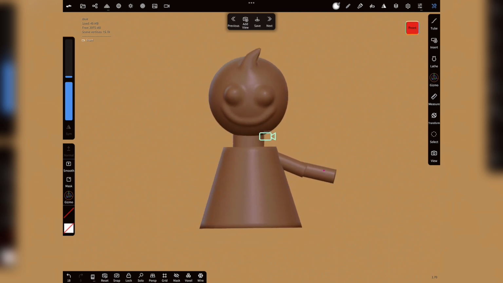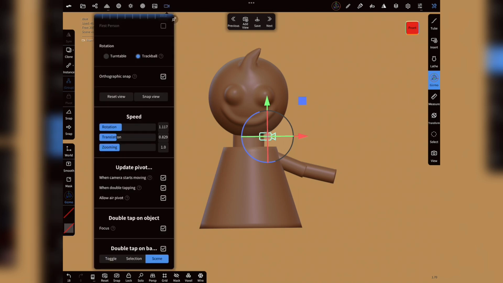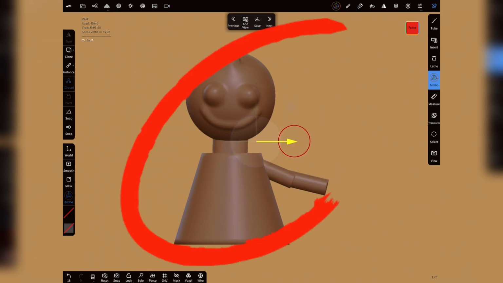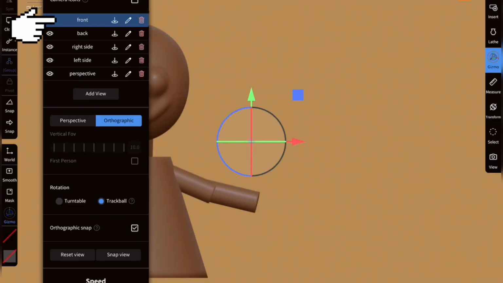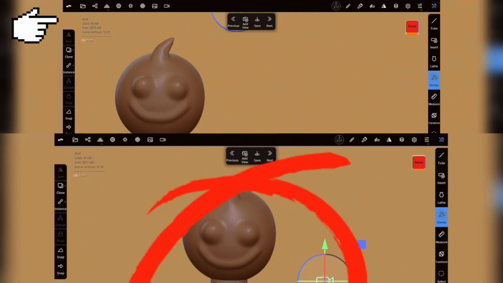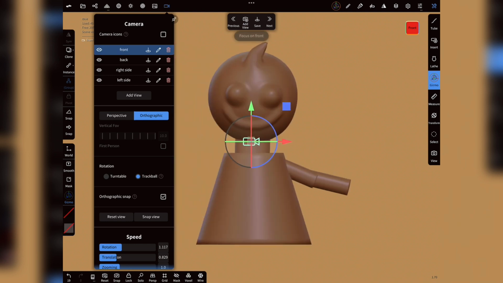Let me try. Move the camera with Gizmo and change the pivot. This is the view that you arranged before. When you select front view, you will see that the view changed. Let's bring the camera to the previous view. Select front view. Object came to the first place we set the view.